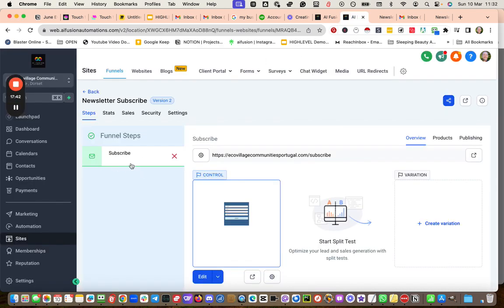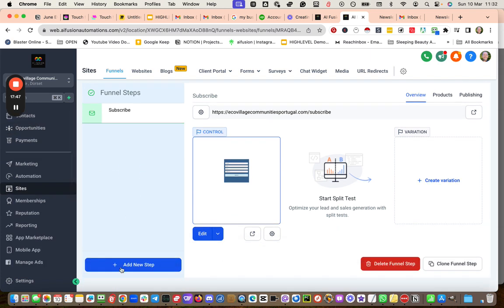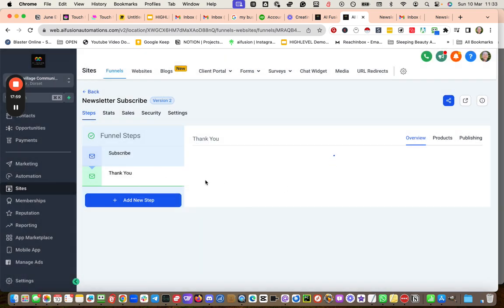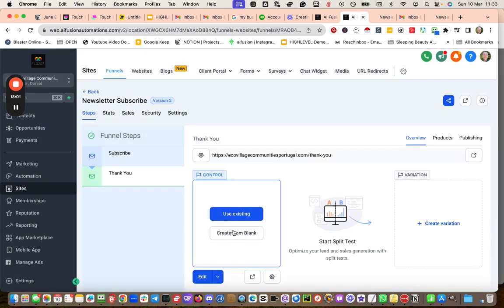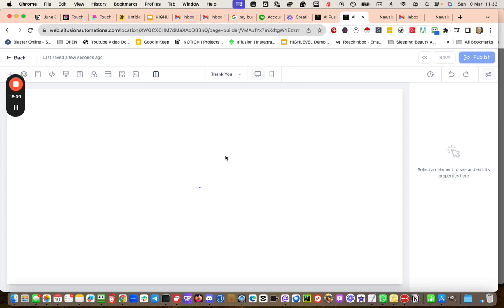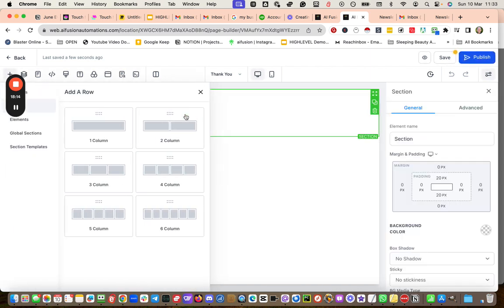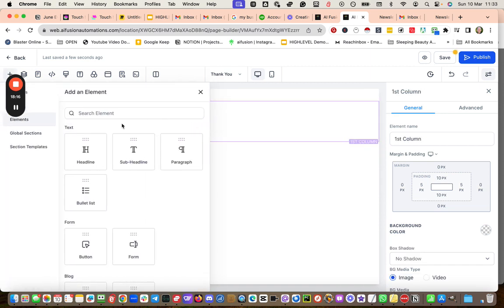So what we're going to do is we're basically going to add another step here, and this step is going to be thank you. So thank you page, and then create funnel step. So create from blank. And then we're just going to make it full width. Add a row, one column, add element.